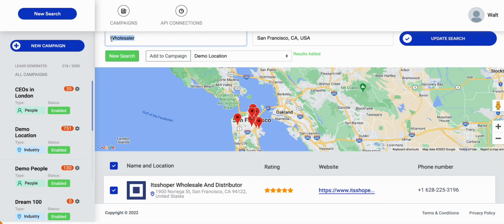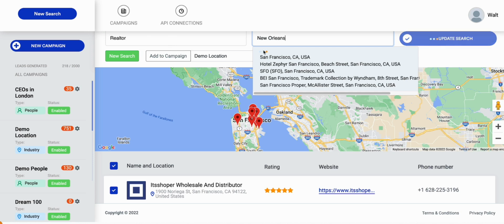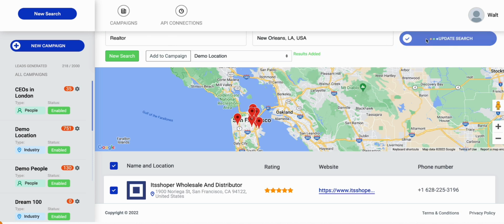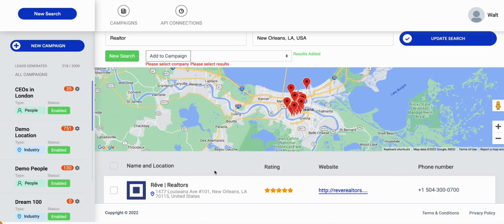Now, wholesalers in San Francisco may just as well be a realtor in New Orleans. So we can grab any industry in any city, anywhere in the world, and it doesn't have to be the US. I'm just picking some cities here.